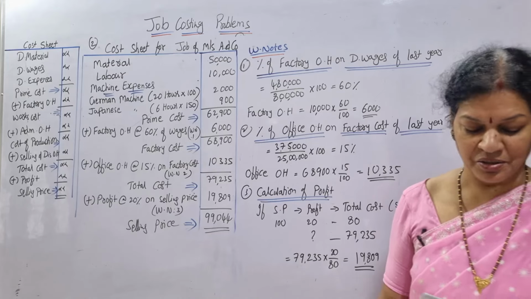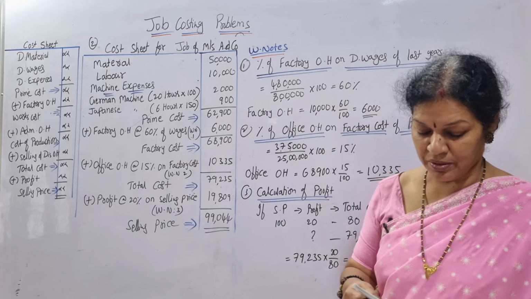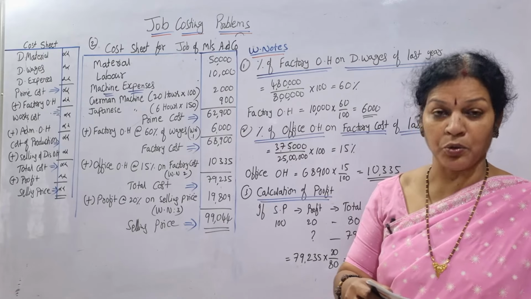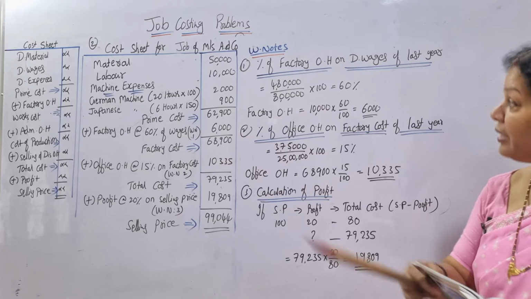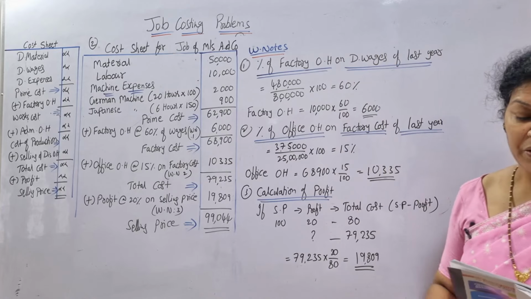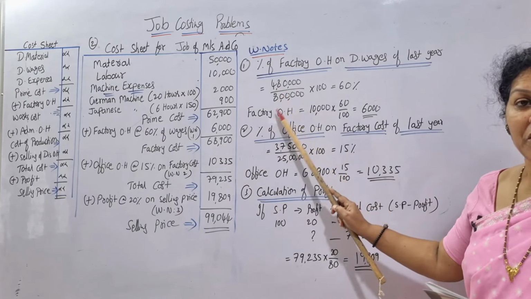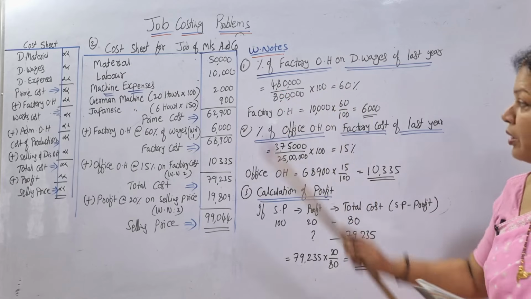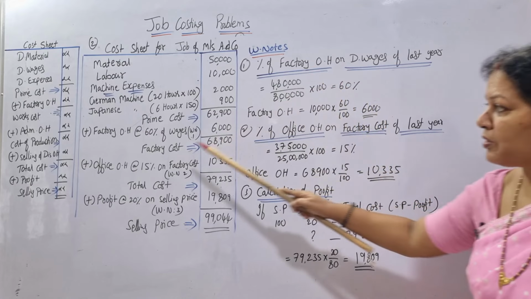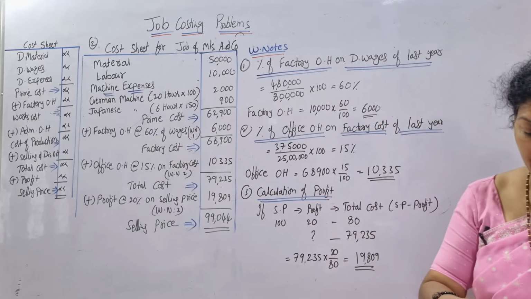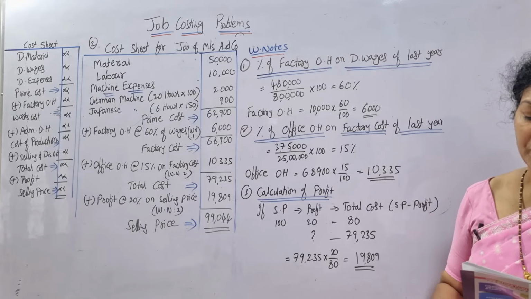Am I clear up to here? No doubt at all. Next, coming to the fourth bit, the direct wages in all our shops last year amounted to 8 lakh rupees as against 4 lakh 80,000 rupees factory overheads. Now here we have to calculate the percentage of factory overheads. So they said factory overheads are a percentage of direct wages of last year. Direct wages of last year is given as 8 lakh rupees and 4 lakh 80,000. Minimum by maximum into 100 you get the percentage, right? So 4 lakh 80,000 by 8 lakh rupees into 100, you are getting 60%. 60% is what? 60% is factory overhead, 60% of wages. They said very clearly the direct wages in all shops last year amounted to 8 lakh rupees as against 4 lakh 80,000.